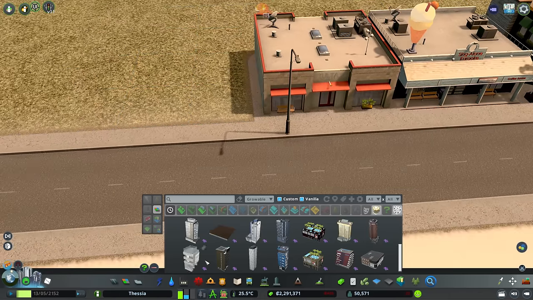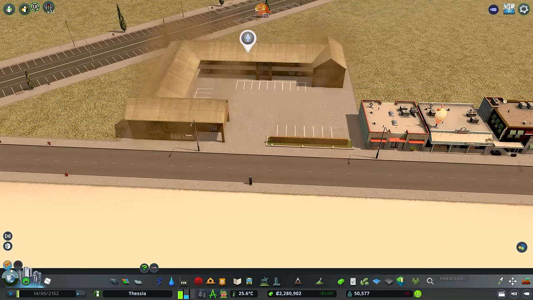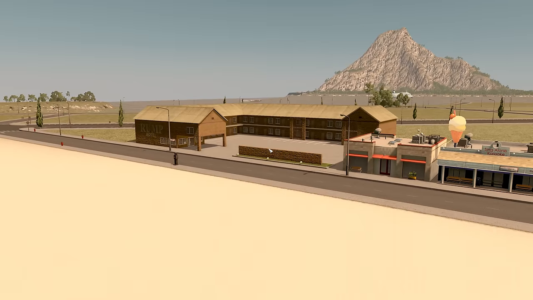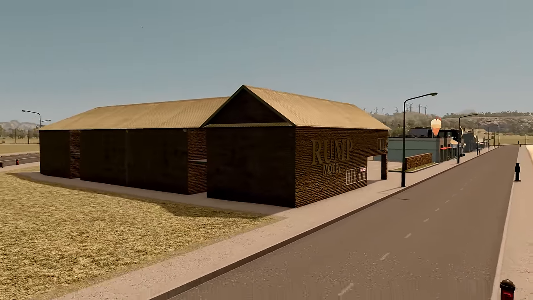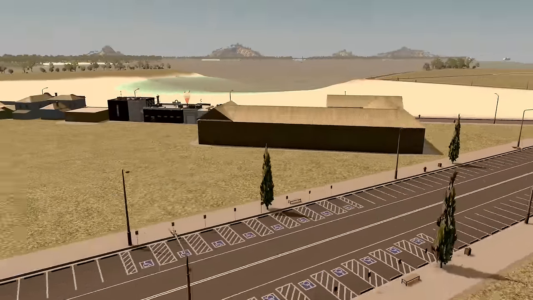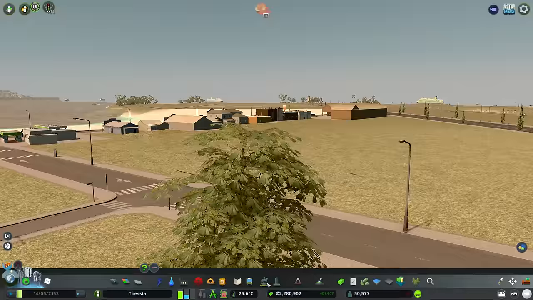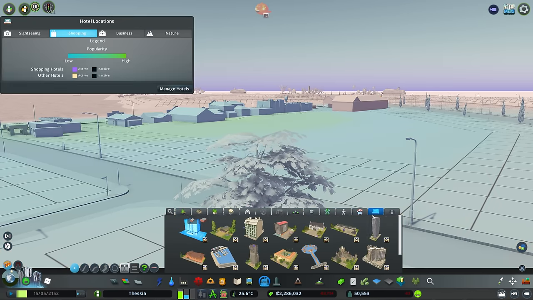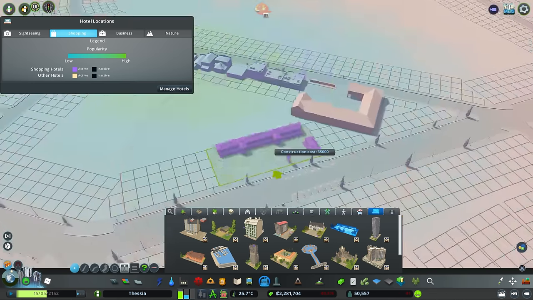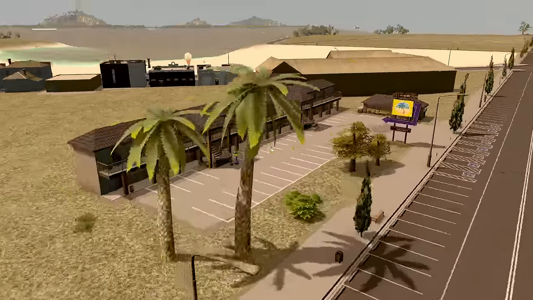I went for some commercial as well, and we've also grabbed the Rump Motel, which we had over in Ilos and was always a firm favorite. Really liked that asset. We could also use the actual Hotels DLC motel as well, which I might have a look at and compare to the Rump. I think the Rump's going to be better, just because the workshop items usually are. But let's dig out the motel. Then again, it's a beach town, so there's no reason why it can't have multiple motels, right?